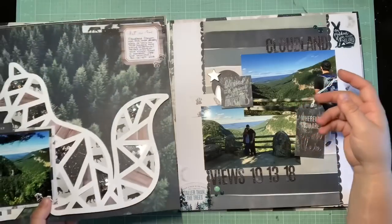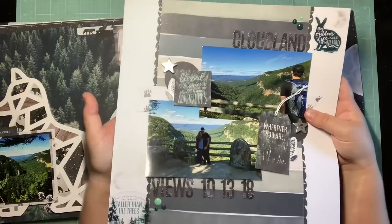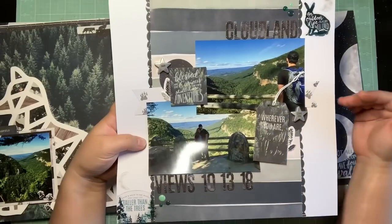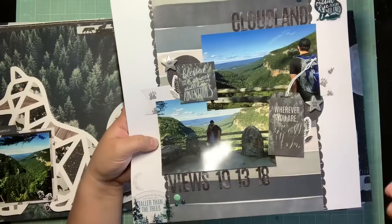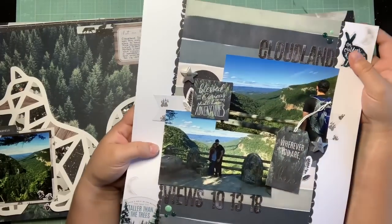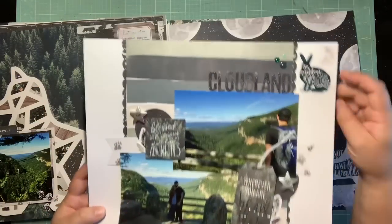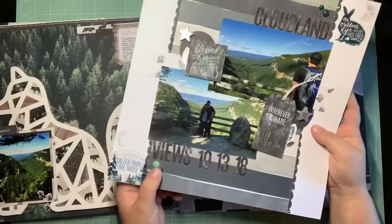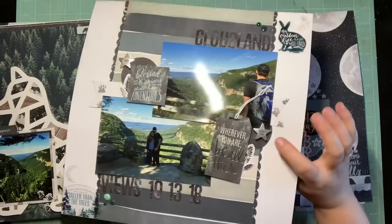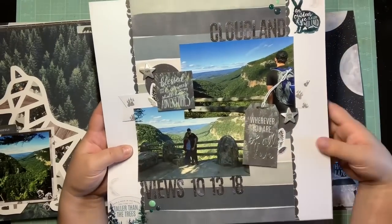Here's that other chunk of stripe from that last page — I used it as a central portion. This was a sketch for the Scraptacular Cropping Club and then also a double vision challenge for the Secret Not Secret Kit Club, so this is another one where I mirrored what I did on one side to the other. There's basically two of everything on opposite corners of the page. I really wanted to make sure I used some of the acrylic pieces on white so they could really show up — especially the moon pieces, which are hard to see on darker backgrounds. I also pulled in some Heidi Swapp enamel shapes in teal, which goes really well with this collection.